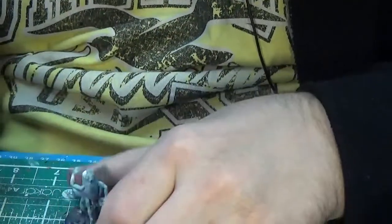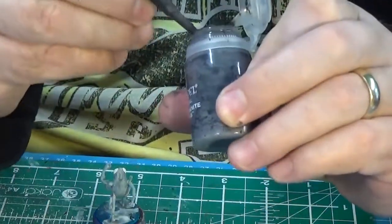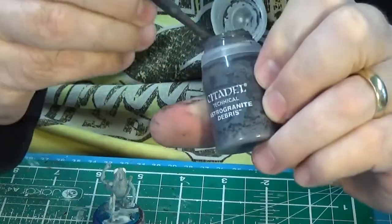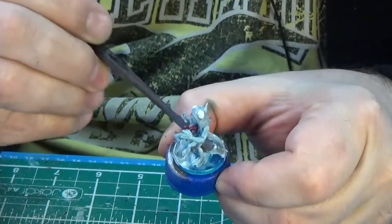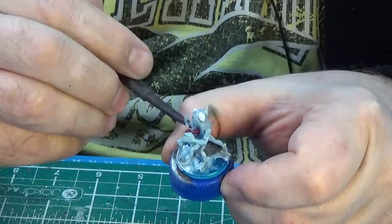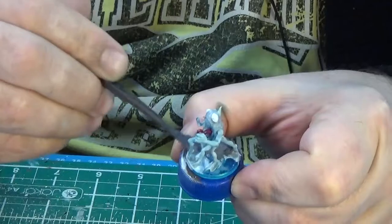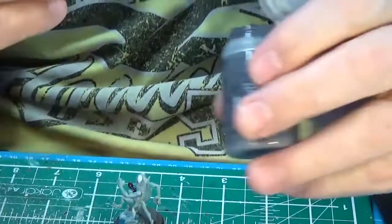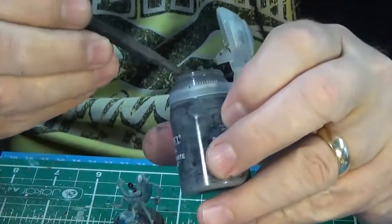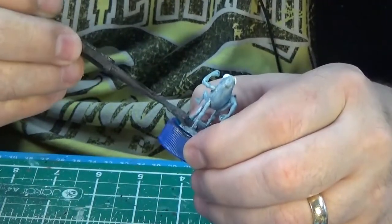Right, and the last one here, what time have we got? Half an hour! Whoa! So I spent half of my time doing basing. Who'd have thought? Actually, I did look, I thought this is going to take me a while. I did think that. But no problem, because I can see that I'm easily going to get it finished in time to show you the other miniatures, which is good.